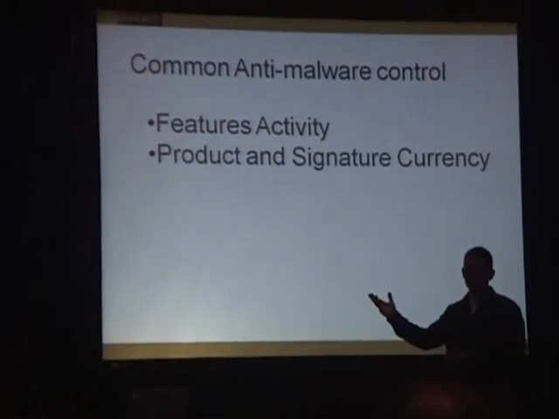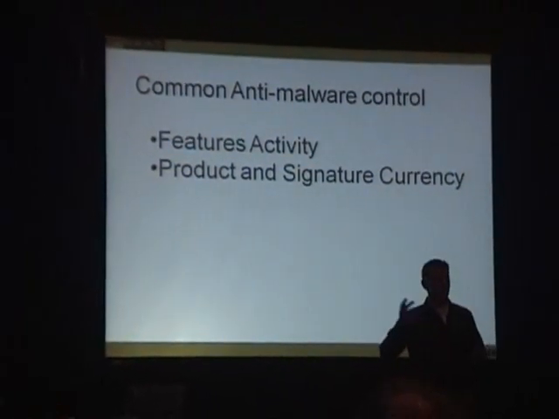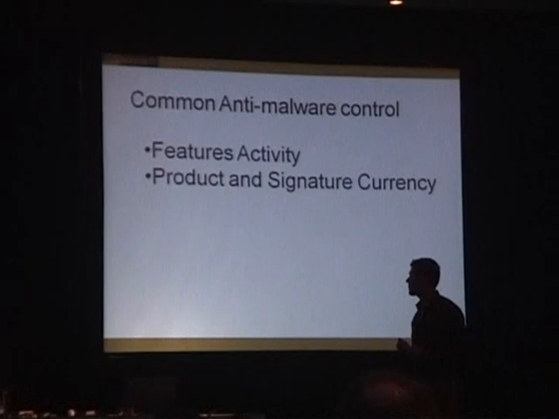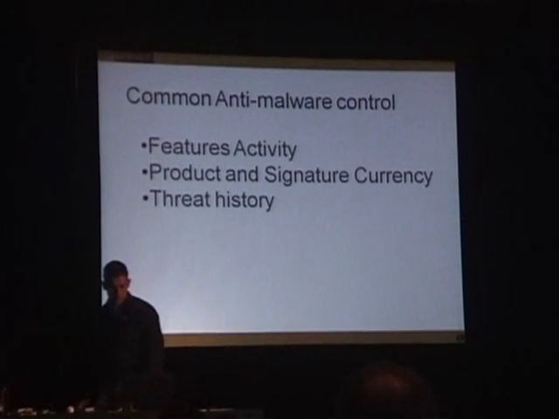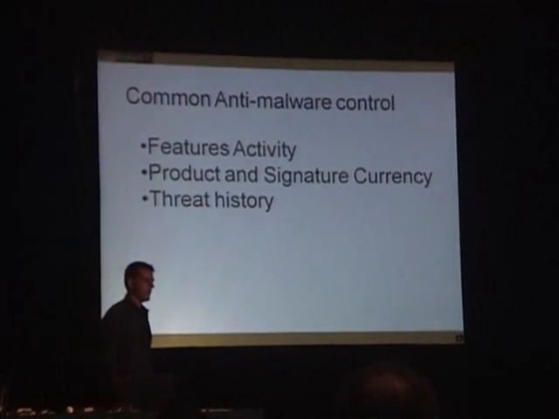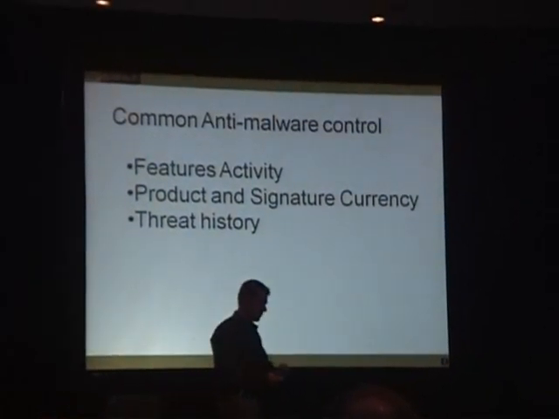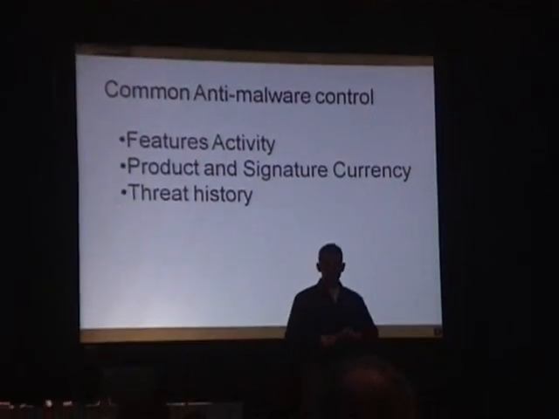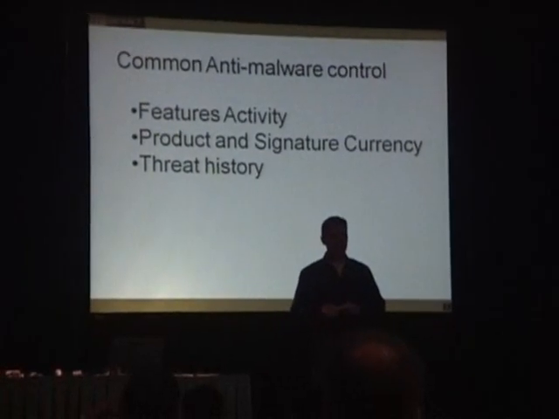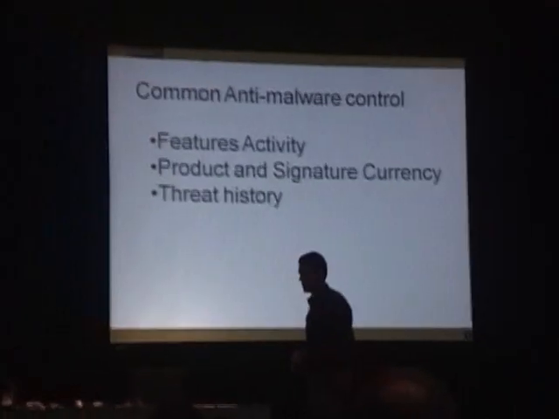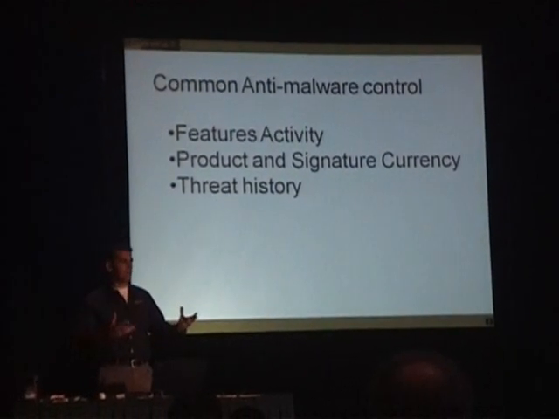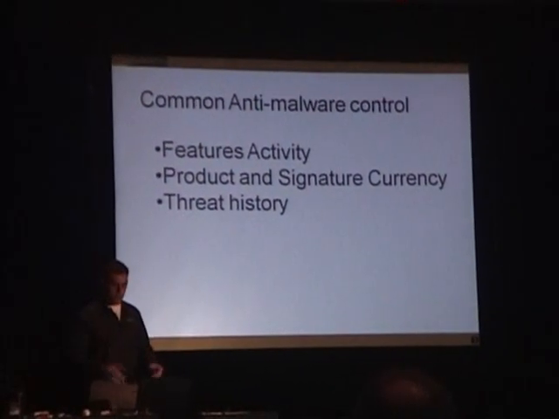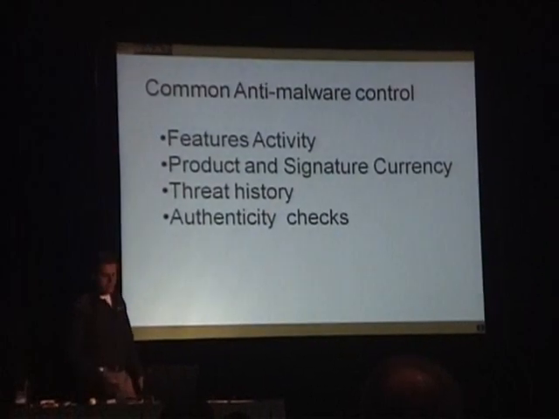What is up to date? I mean, just the concept of up to date is a problematic one. Another element is threat history. A very strong demand of NAC vendors is to understand: is the machine infected or not? And I'd like to get some visibility to the threat history at this endpoint.